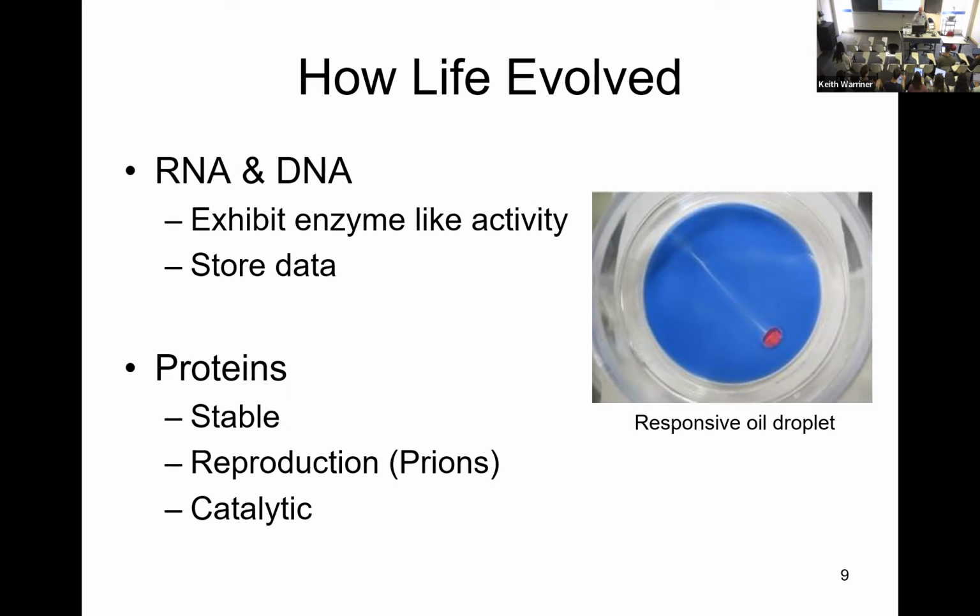When they put them in solutions and did a pH gradient, the droplet would swim towards it. When they put sugar in, the droplet would migrate towards it. When they put proteins and nucleic acids in these droplets, they found they started to fuse and then spread out. So their proposition was, yeah, this is how life formed. It was the vesicles, the chemistry inside, and for some reason they decided to replicate.